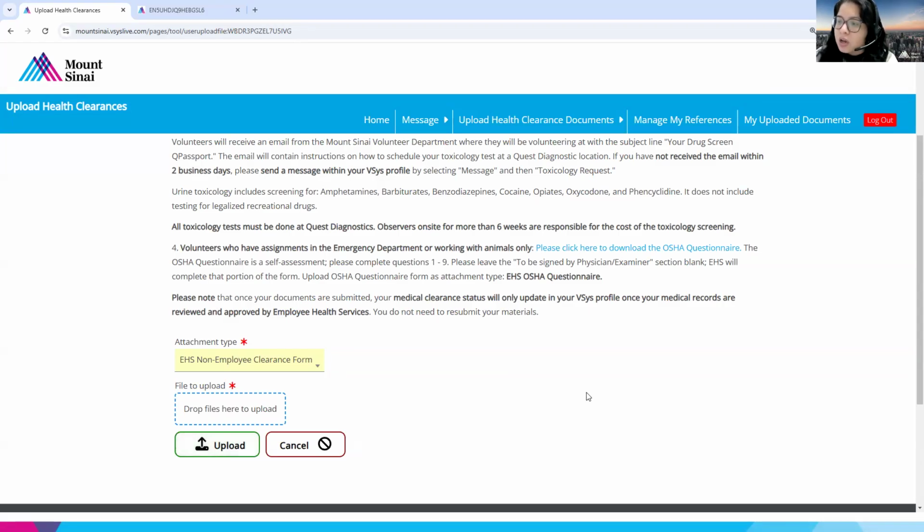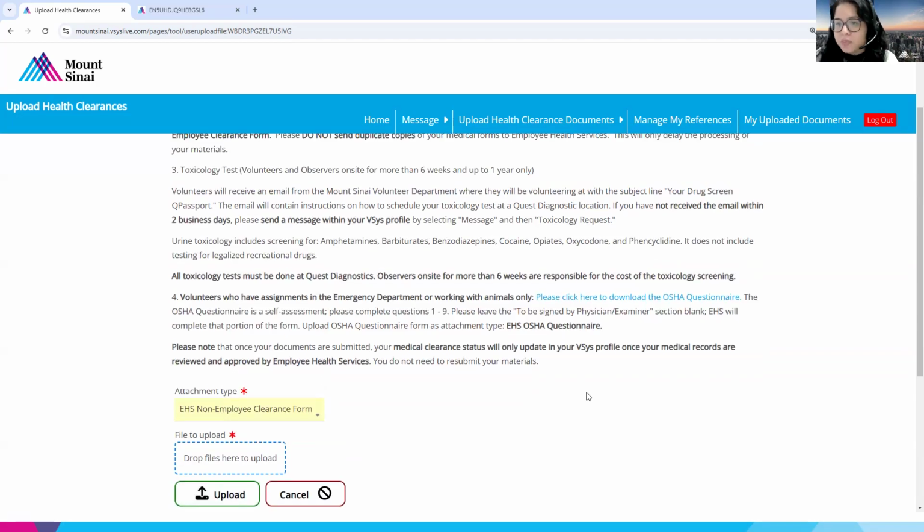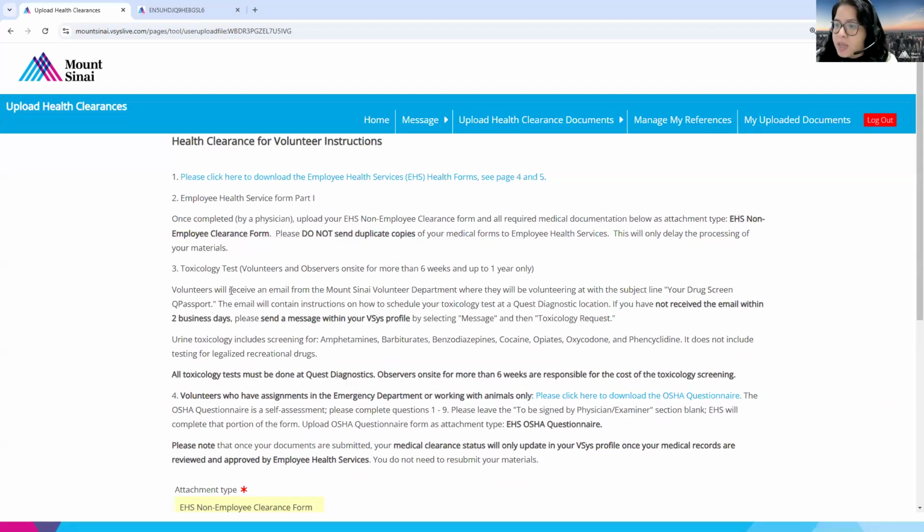So once you upload the health form, it will be in pending status, and then it will transfer the next business day. However, just keep in mind your portal will not update automatically to pending, rejected, or complete until we receive your approved medical clearance from EHS. This review process can take about 2 weeks after you submit it.